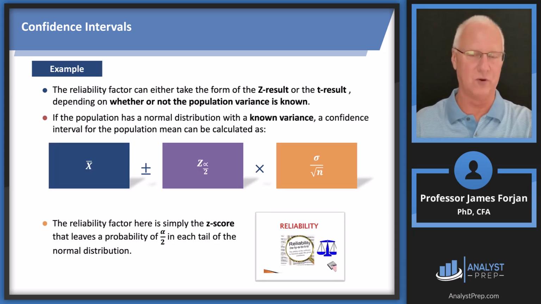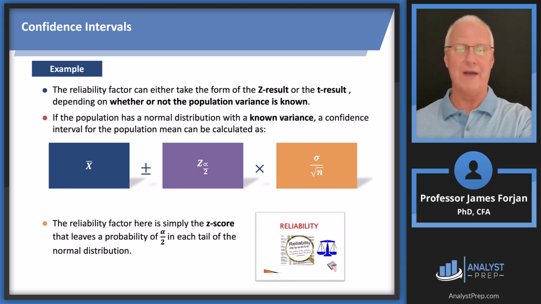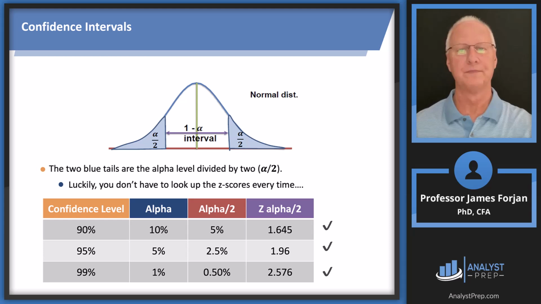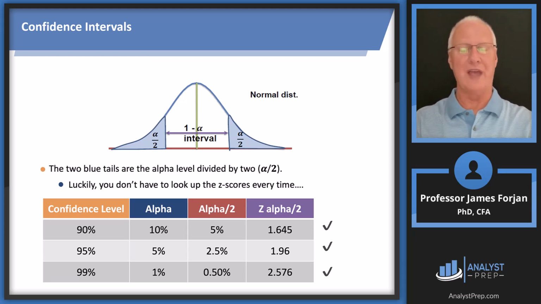Here's the practical formula for the confidence interval. Notice that we have a known variance, and we can throw that known variance in the numerator over in the orange box. There's a picture of our normal distribution. There's alpha divided by 2, so it's two-tailed. So we throw all that stuff in. We cut it in half and put half in each tail. And so that confidence interval is the space in between.